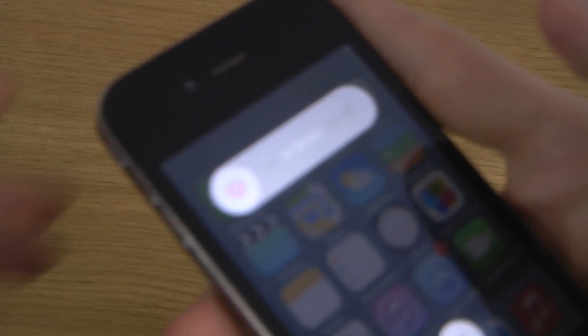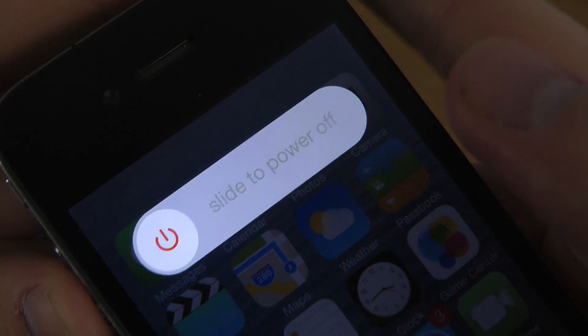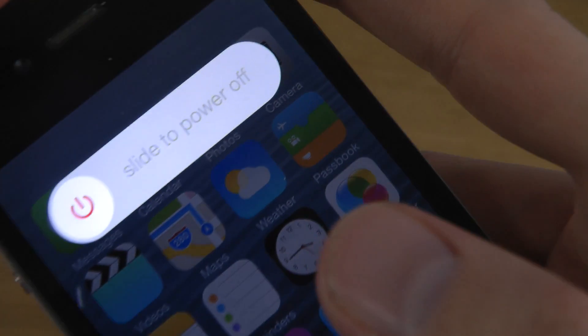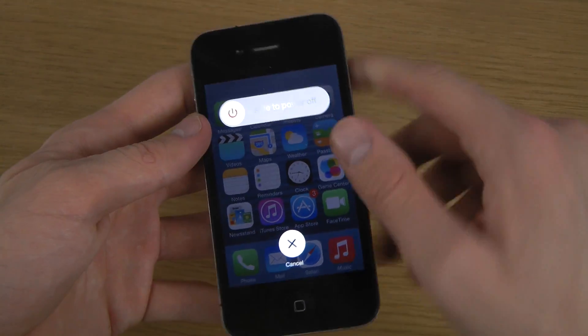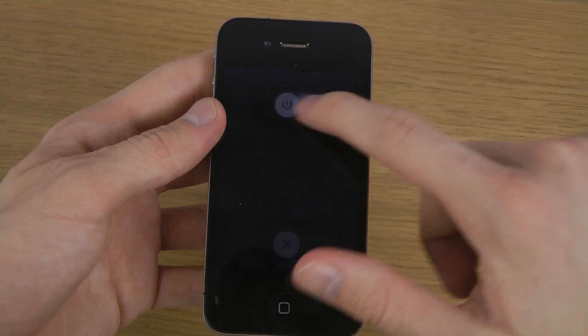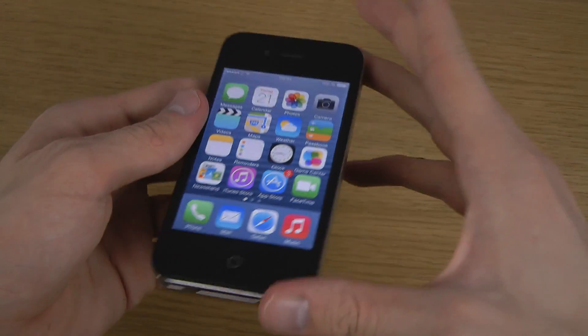This is interesting — you don't get that cool slide effect that you do get on the iPhone 4S, iPhone 5, and iPhone 5S. This still is the classical one. You can still see the background; it's not blurred out here on the iPhone 4, which is definitely pretty interesting.